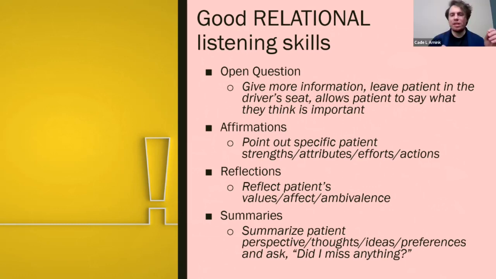Affirmations allow us to point out specific strengths, attributes, efforts, and actions. And again, this is not just cheerleading. We're being very specific. In reflections, we can reflect ambivalence, values, affect, and it allows us to check our understanding, make sure that we are properly communicating and understanding what the patient is going through. And summaries, they give a summary of the patient's perspective, thoughts, ideas, preferences, and give us an opportunity to ask, did I miss anything? Is there anything else you want to talk about?